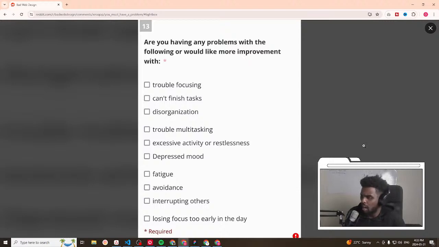Okay. Are you having any problems with the following, or would like more improvement with trouble focusing, can't finish tasks, disorganized, trouble multitasking, excessive activity, restlessness, depressive mood, fatigue, avoidance, interrupting others, losing focus too early in the day? What? Why is it grouped like this?